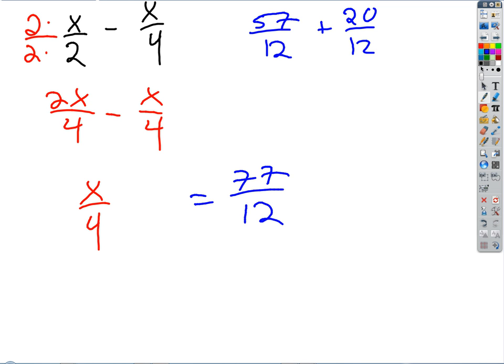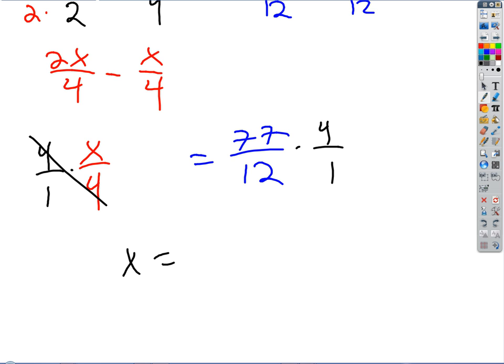Good, so okay, those cancel. I get x equals. Now there is one other little trick here. It's important to consider when I'm multiplying fractions like this. You multiply straight across. 77 times 4. That's a big number, right? 308, big number. We don't want to deal with these huge numbers if we can avoid it. If I multiply straight across and get 308 over 12, it's hard to reduce. Is there a better way?